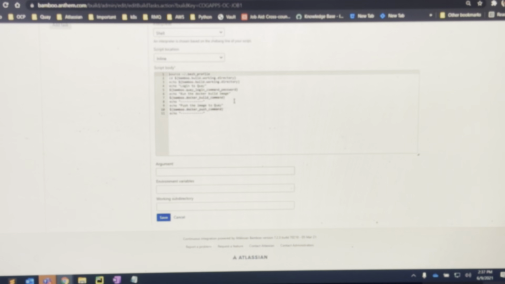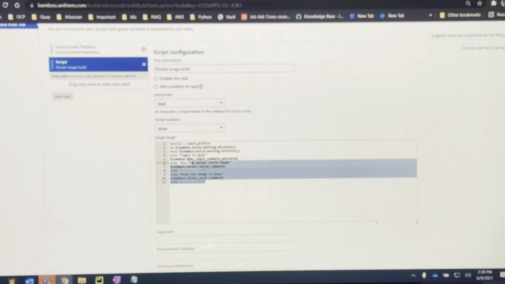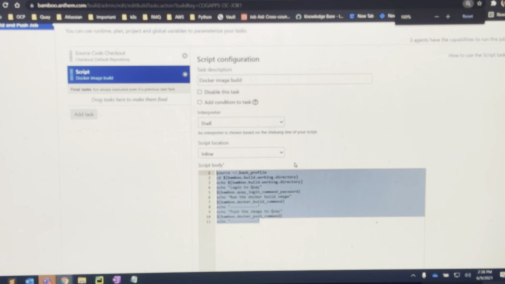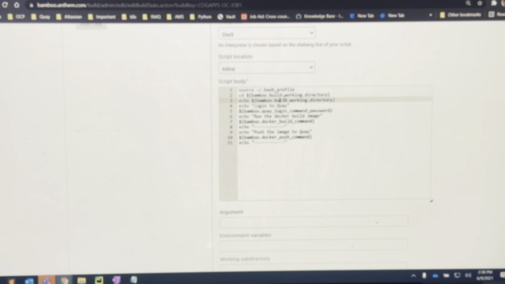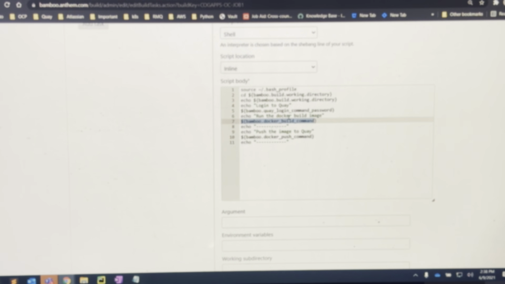Yeah, build Docker image locally. So this step, if you just check, as it is inheriting the default base branch, the commands are already present here. If you check here, we are going to build the working directory. We are logging in to Quay with the password that we have given right now, and running the Docker build image. The Docker build command, we are running this command. So only the 3 steps are important: the first step is this one, and step 2, step 3. So these 3 steps are run at once.